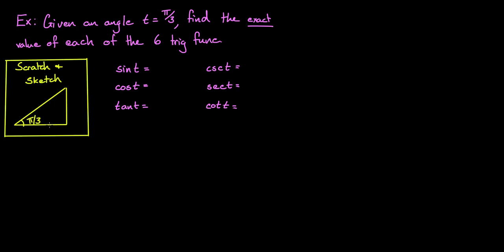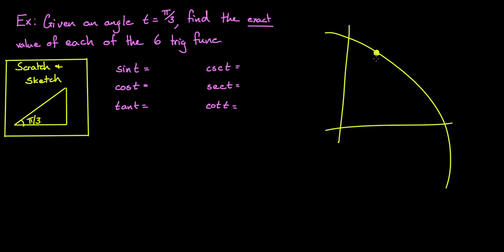Now, if you have to think about this connection with degrees, and it's natural that you guys will want to use degrees still, 1/3 of a half a circle would be how many degrees? 60. So I know I'm about 60 degrees. Now, without anything else, this is where my head goes, and it's my hope that's where your head will go. You don't need to sketch this. 60 degrees is like up here. Is that more up or more right?